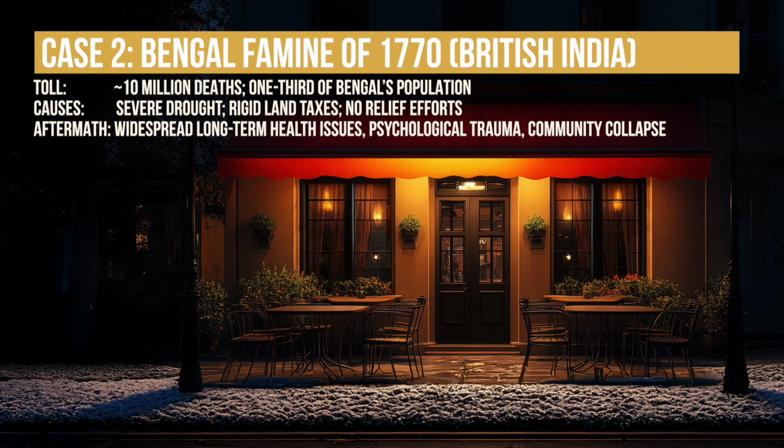To better understand what went on, at the time, the British had full control over Bengal's economy and had imposed taxes on farmers. These were land-based taxes that had to be paid regardless of the success or failure of crops. Why? Because the British sought a steady income to fund their military presence and administrative affairs in India. So that's how they operated. Even during the drought, farmers were forced to pay these taxes, leaving them with few means to survive.